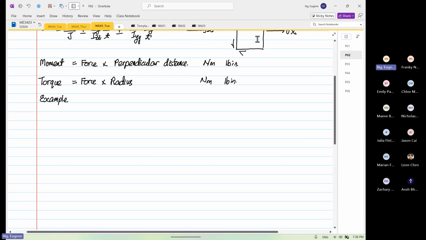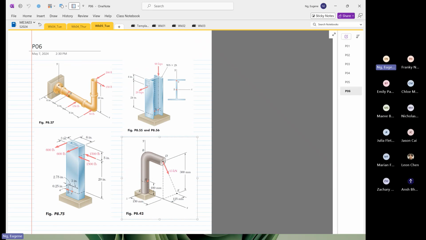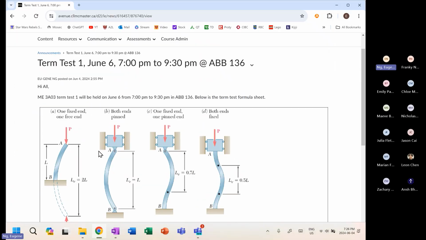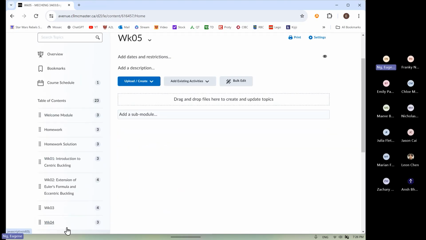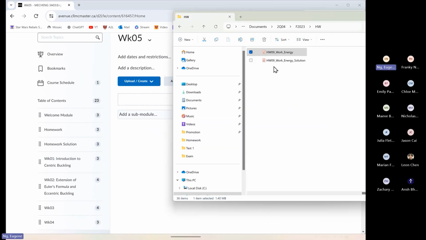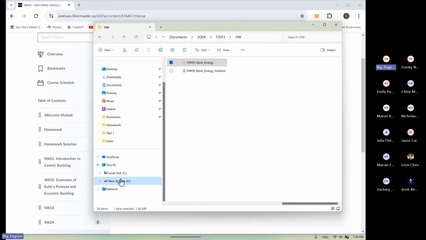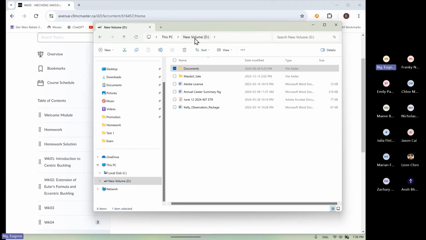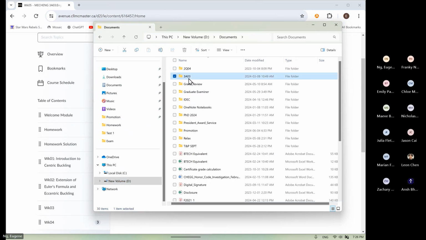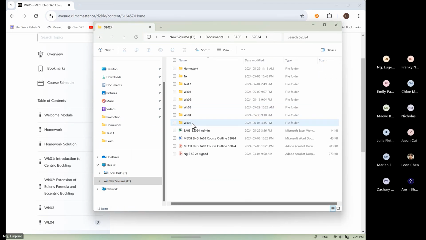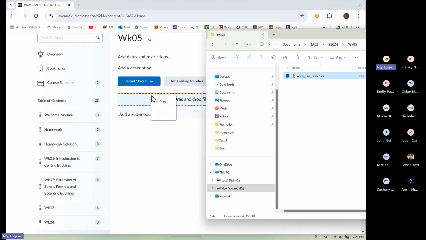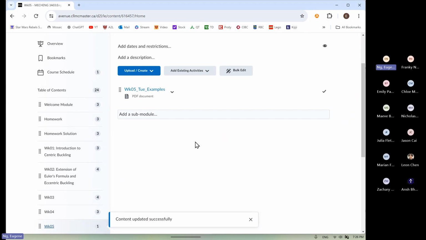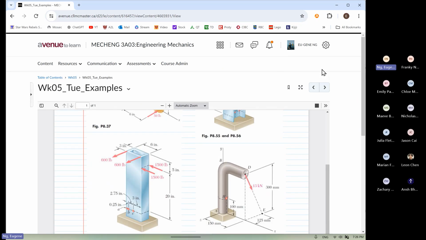Okay, let me see, did I post all these diagrams for you guys? I can't remember now, I was so busy today. Hold on, let me check. No. Okay, I'm going to post these diagrams so that you can use them. You can see them better. I do apologize, I should have done it earlier. Now you can have those. You click here, you can have all the diagrams. Okay, the diagrams are all there.